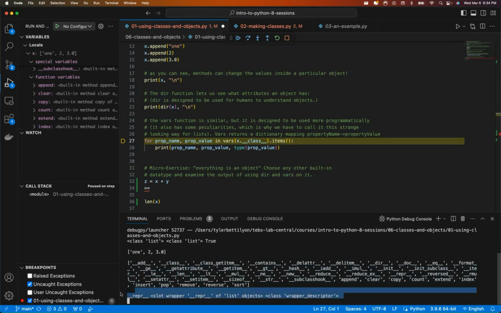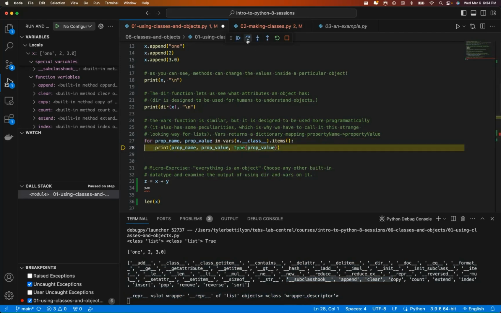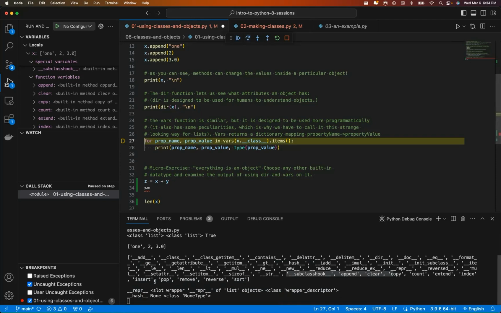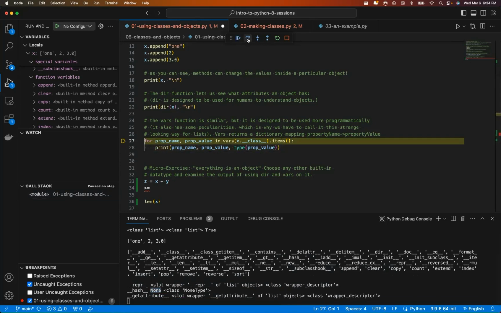And what we'll see here, looking at what gets printed out, is that for each of these magic methods and regular methods, we're going to print out the name of that, what value it is, and what its type is. And we'll step through a couple just to see them. So the hash is a none type. Hash doesn't exist, but it's named. It just doesn't have a value.